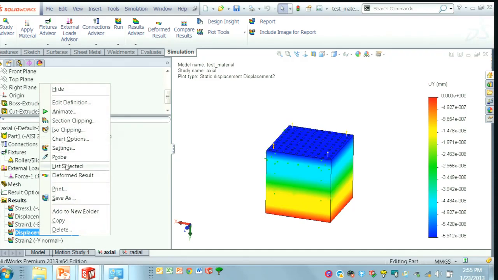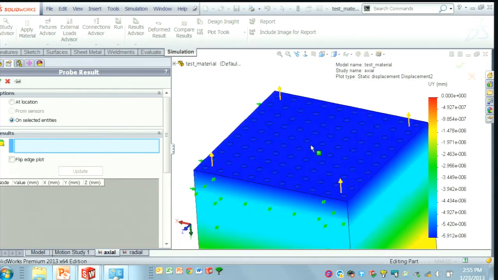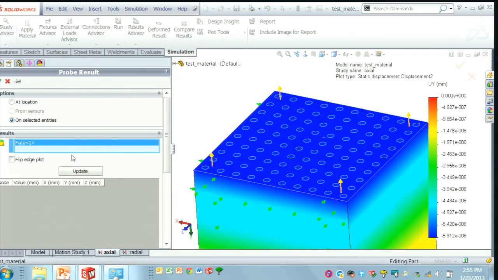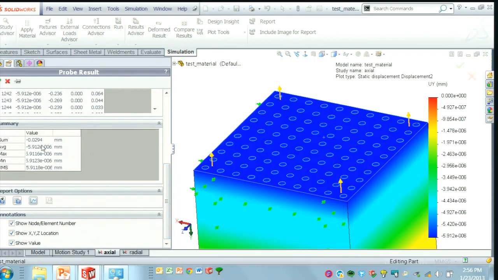Not a very commonly used feature, which I use all the time. Has anyone here used list selected? Good, that's almost half of you. I find a lot of people don't use list selected, and it's great. Instead of just probing, which gives you the value at a single node, with list selected I can choose this entire surface, and when I hit update, it gives me a summary.